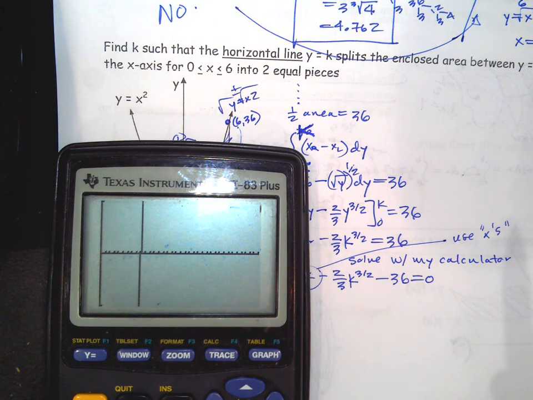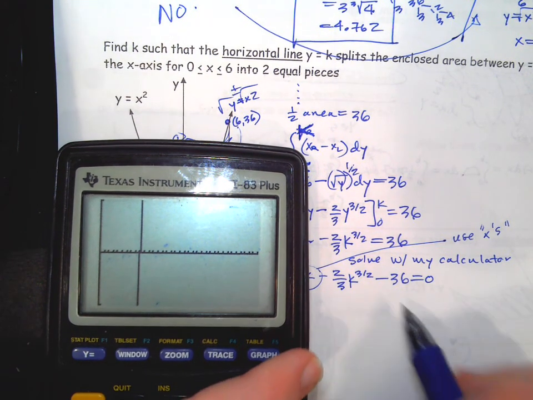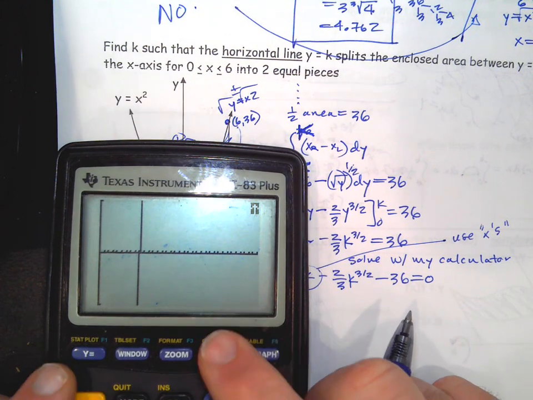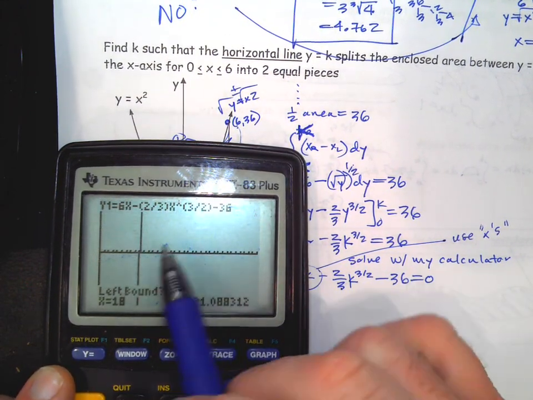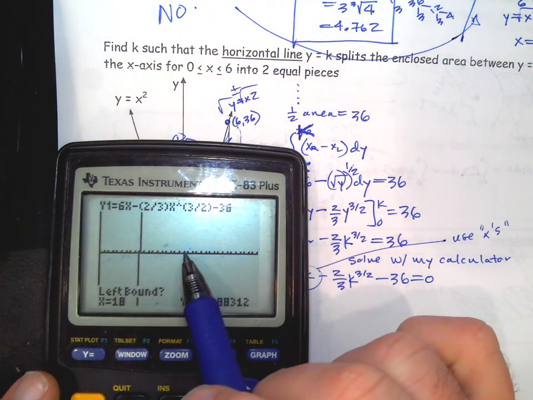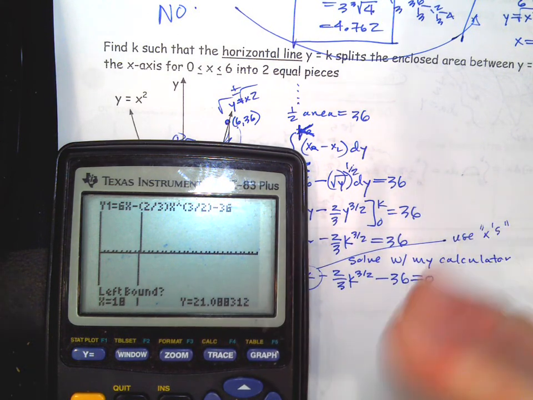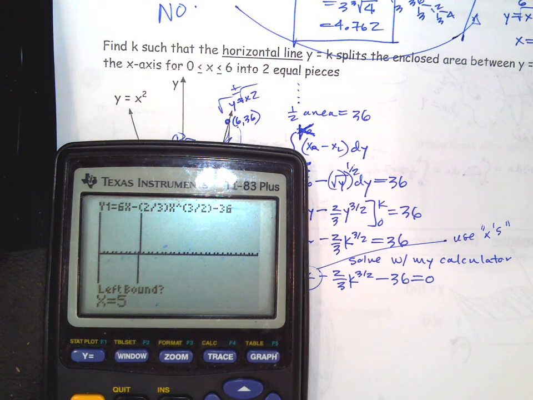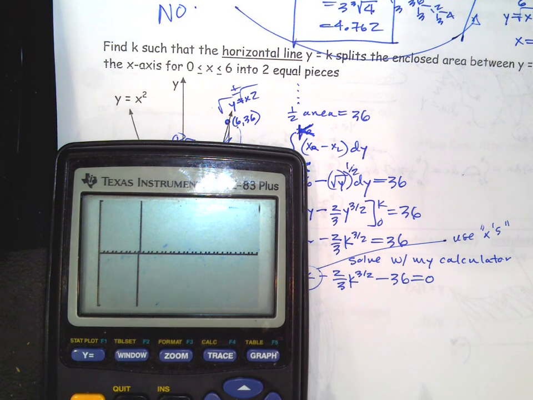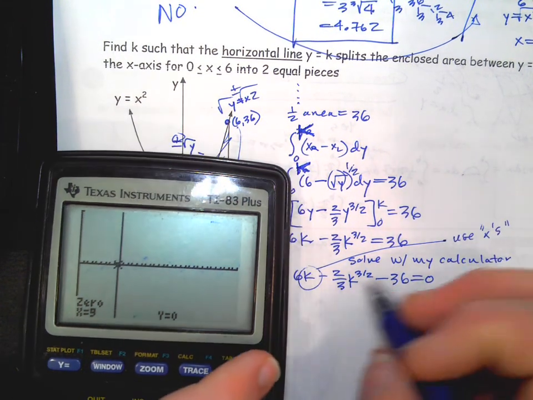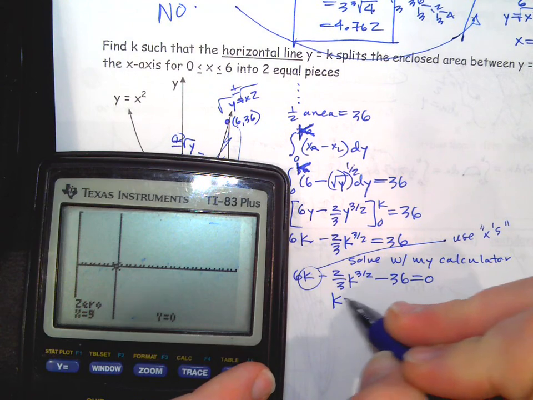So if you get more than one answer, that'd be weird. And then I calculate that 0. I want to find that x-intercept. So this is 0 to 36. So this is 0 to 18. I mean, it looks like it's around 8. So you could say like 5 to 15 or something. Guess 8. That just makes it a little quicker. It's actually 9. Okay. So k equals 9.